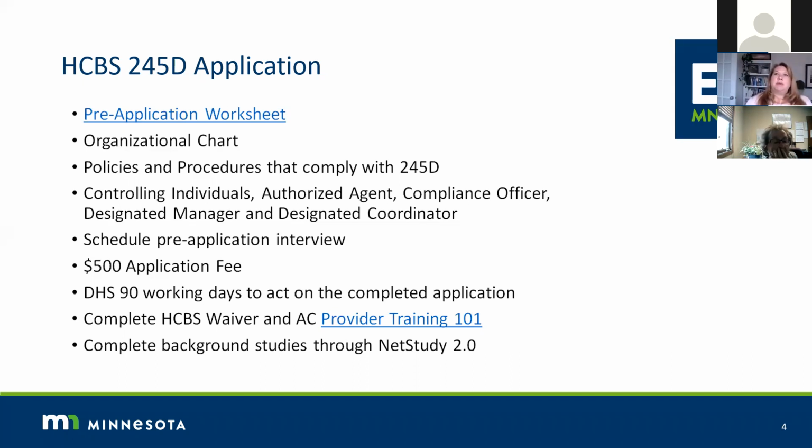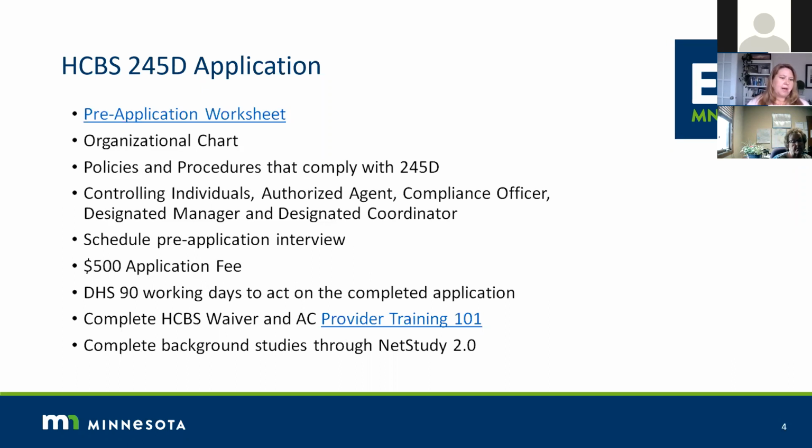So your agency might already have policies and procedures on drug and alcohol use, or service termination, or grievances, things like that. So if you have those things in place, you'd want to compare them to what 245D requires and beef those up to make sure that they meet the standards. DHS has a list, and in that worksheet, it has a link to some sample policies and procedures that you can use or modify to meet your agency's needs. So that's a great resource for providers as well.